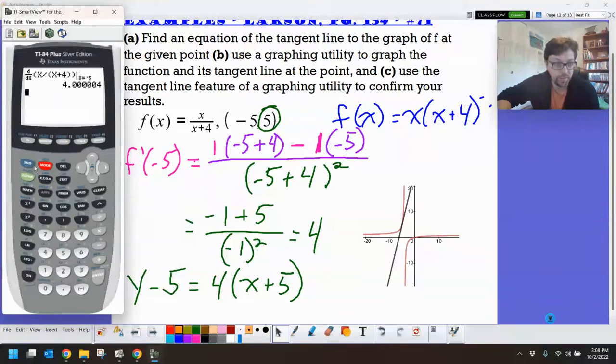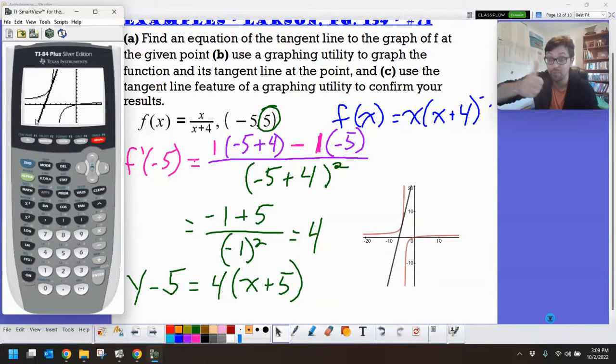Again, it's off by a little bit. And then I also graphed the tangent line. So here is my original function. And then I did the derivative at negative 5. And I put this other stuff in here too. It's over to the side, but we don't need to see that. And then here's our graph. So there's the original graph. And then here is our tangent line pinging off that point at negative 5, 5, and only touching the curve at that single spot. Great.